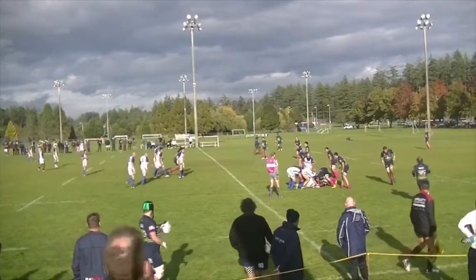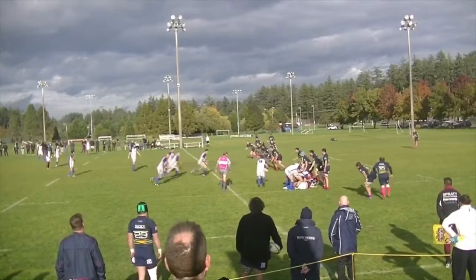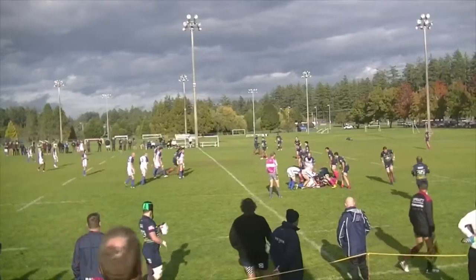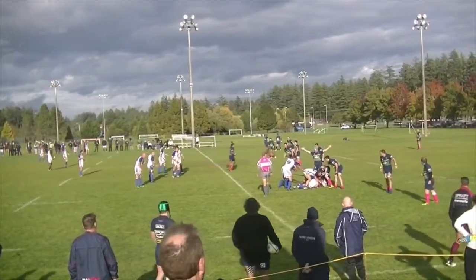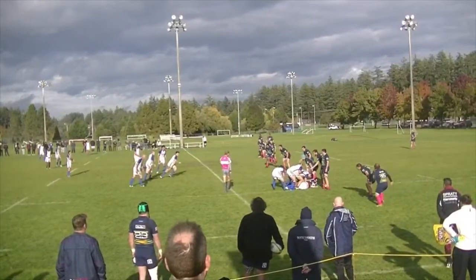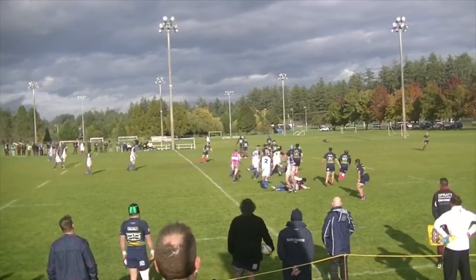Just for the camera. What we find is that back ball runner always wants to go in like it's a pull pass and really go wide. So we have to really overemphasize that we're just splitting that defender. So here goes that exact same sequence in a game. The 9 does a good job to hold the 1 and 2. The third defender is held by the first runner, and he simply opens up the door for the second guy to go through untouched. The 9 doesn't quite square up, but it's still the same result.